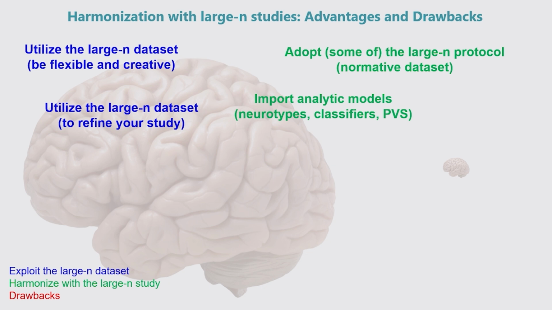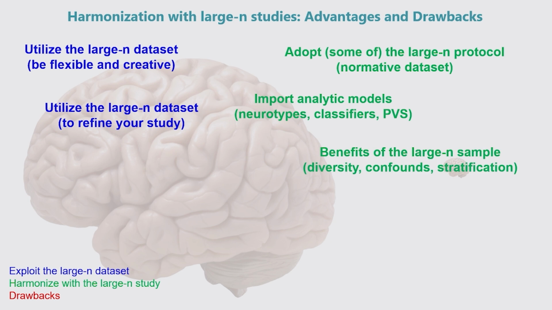There are all sorts of things that you can do with the large study that are not so easily done with small samples. So if you're interested in developing multivariate classifiers or identifying optimal polyvertex scores or doing neurotypes, or all the sophisticated analytic methods that we're seeing here at the conference, these, as a general rule, require large numbers of participants. So if you can do that with the large study and then apply it to your smaller study, that's probably going to be much more reliable than trying to develop those classifiers, those multivariate approaches on your smaller sample. Again, this may seem trivial and trite, but I think it's worthwhile to keep these options in mind.